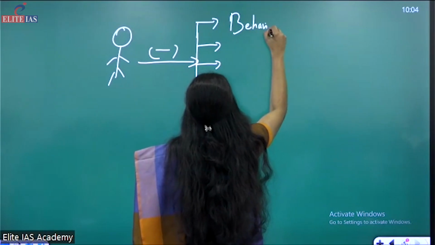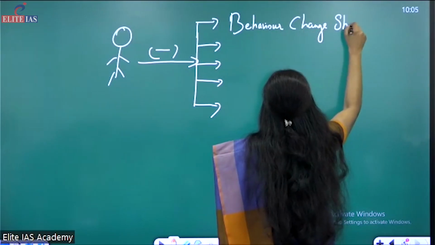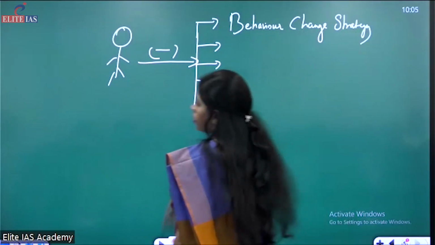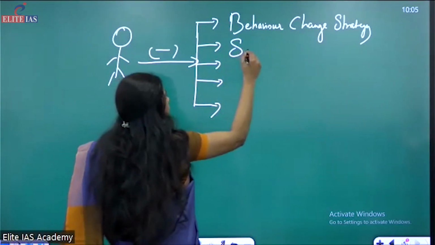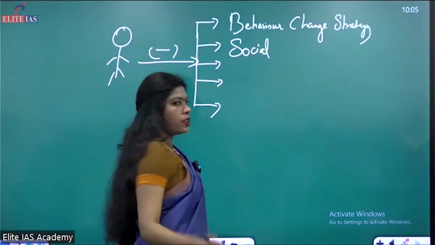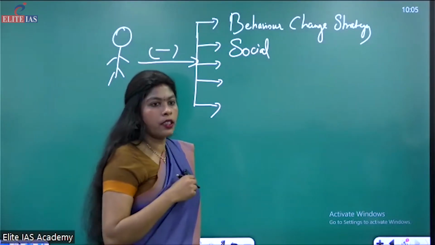First is the behavior change strategy, which we have to follow. A lot of behavior change strategies are there. We have a lot of programs related to behavior change. What programs do we have for changing from a young age? I have already said in class. And what you said, I am mentioning as a keyword. Okay. See, this is the difference between writing and mentioning a keyword. Some people ask me how I have to connect keywords in the answers.